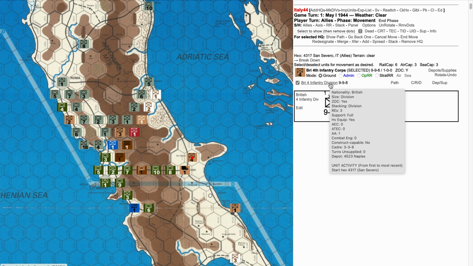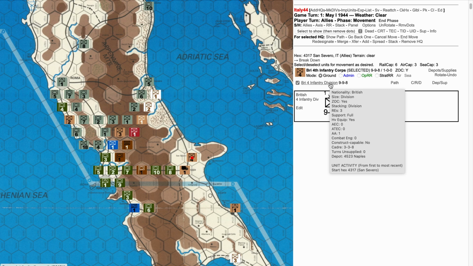So when you're shoving around cardboard counters and you've got to know, okay, it stacks this way. Does it have heavy equipment or not? And of course, you can look it up, but if you haven't memorized what's going on and how it works, it can be a real pain in the neck to go back and look it up every time you have to figure out, oh, how many REs is this unit, and does that unit have heavy equipment? Here, if you need to know that, you can look it up very quickly, keeping in mind that the system is going to prompt you anyway if you try to do something that's not allowed because your unit has too many REs, or it doesn't have support, or it does have heavy equipment or whatever. The system is going to take care of that for you. But if you want to look it up, you can easily do it here.